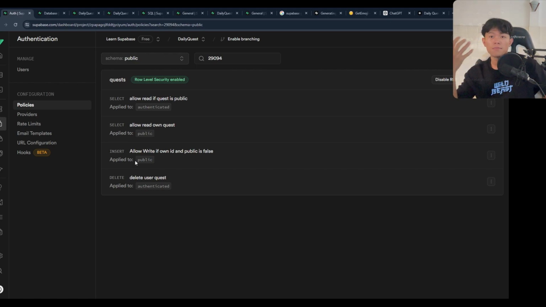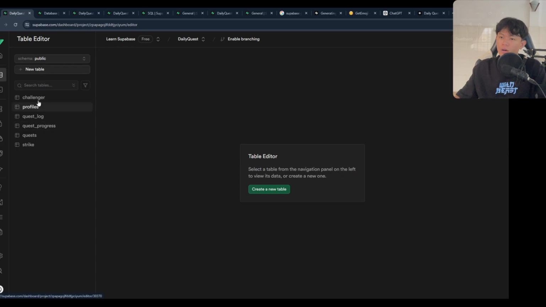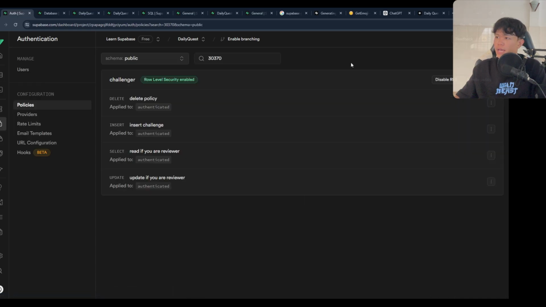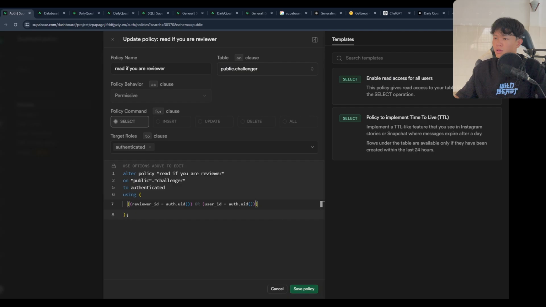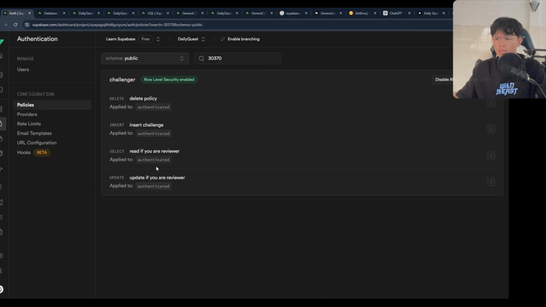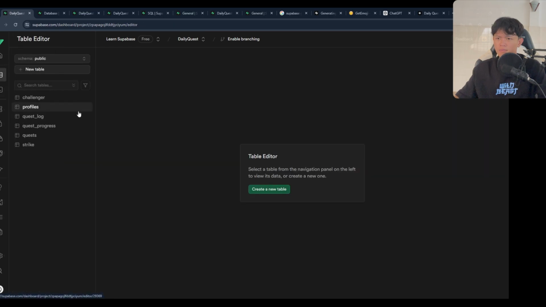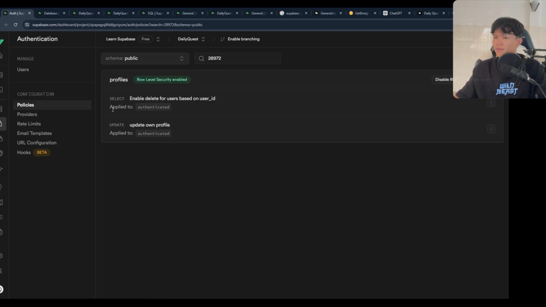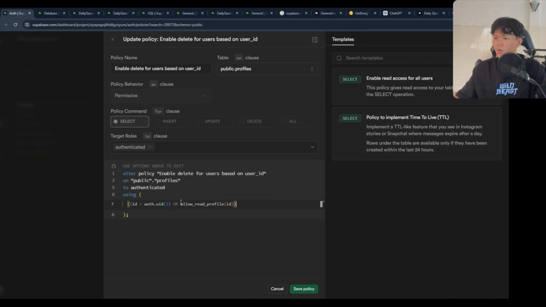One thing, if I'm the reviewer, I should be able to read your quest as well. So for that, if you look at the challenger right here, we have one of the policies that is select if you are a reviewer. Okay, it's kind of weird. Oh, no. On the profiles table, we have two policies. This one or allow here, right here, which is really nice.